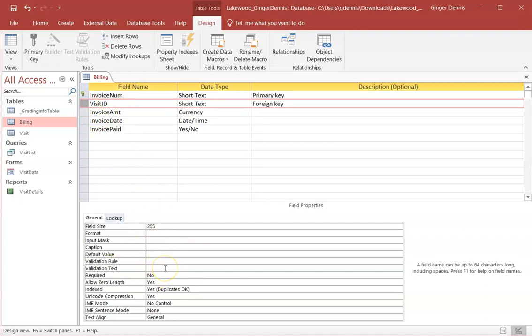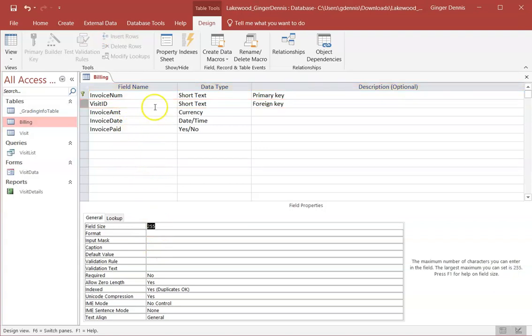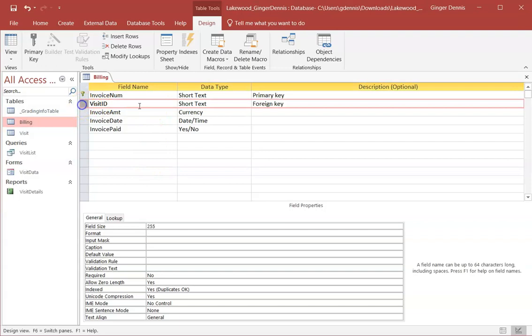Notice the properties change at the bottom, and we can continue to use our mouse like this to move back and forth from the top to the bottom, or you can use your F6 key. When you click up here on the visit ID row and then press F6, it jumps your insertion point down to the properties area.